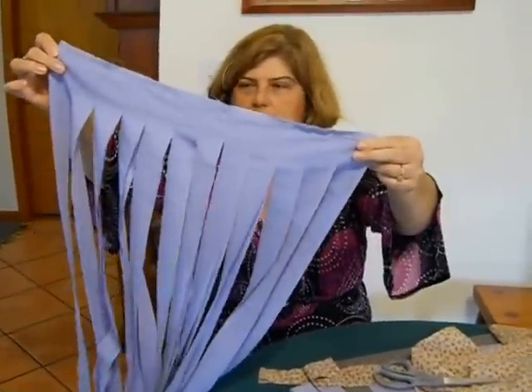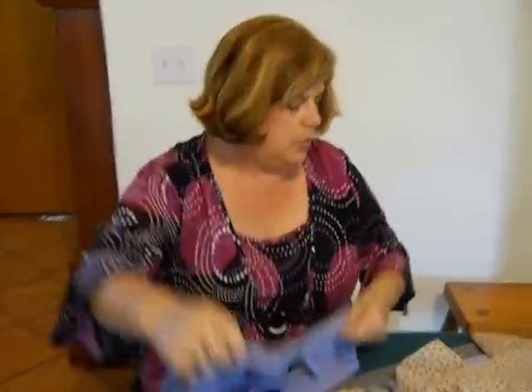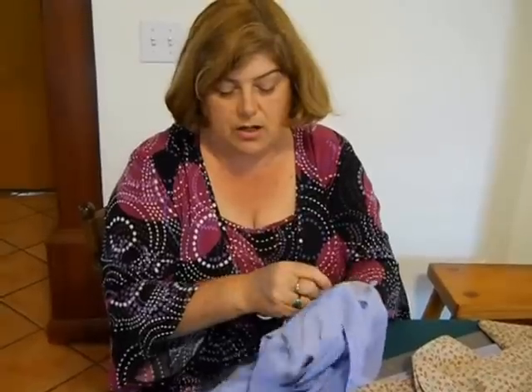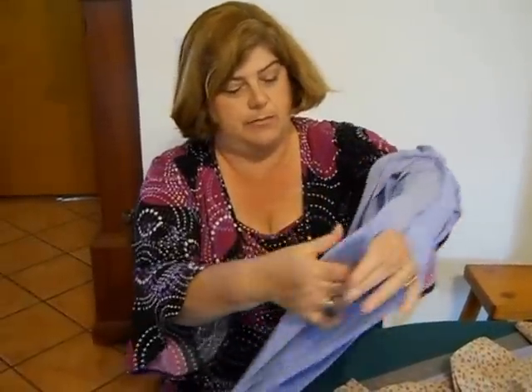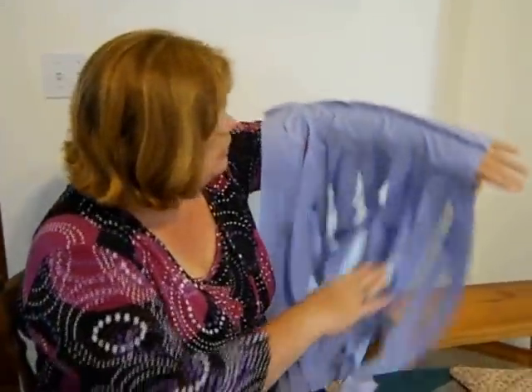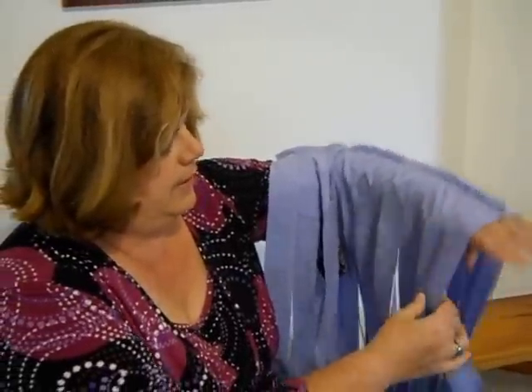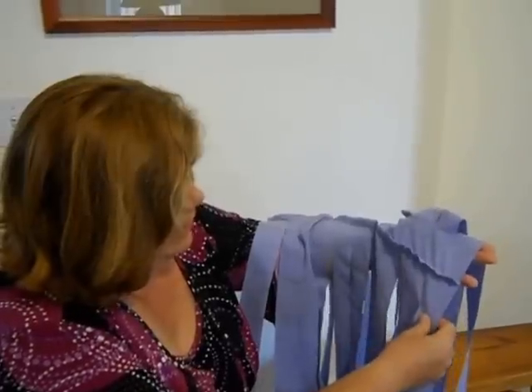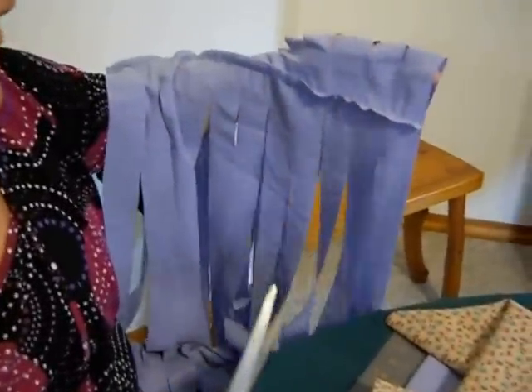This is what you end up with — already all cut, with your seam on the top. We're going to put our arm in here. If you saw my Plarn video on how to make plastic yarn, I did the same thing only with plastic bags. So you put your arm in here, and you've got this little backbone or ridge going along your hand, with all your strips hanging down. Now you flip your hand around — here's the top and here's the bottom. The first thing you're going to do to get this all in one long strip: picture in your mind a spiral on a notebook. If you could pull that spiral all the way out, it would be one long strip going at an angle. So we're going to cut at an angle, making sure we cut it in one long strip.